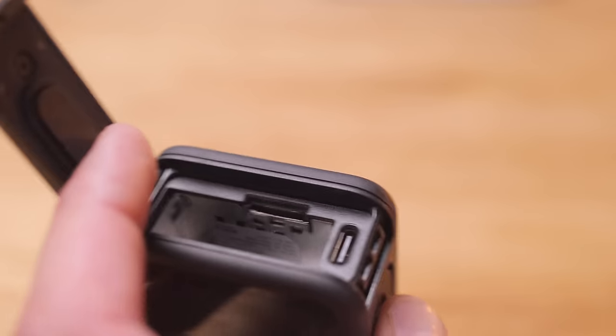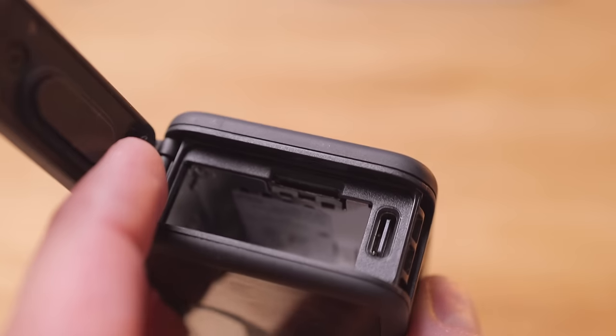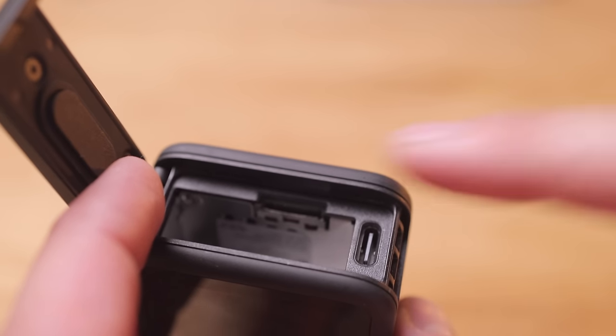And as you can see from this side, here are two compartments. The upper one is for a micro SD card.